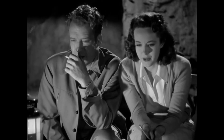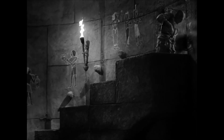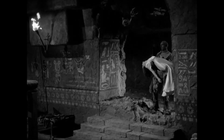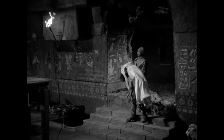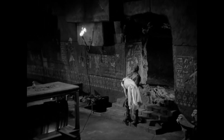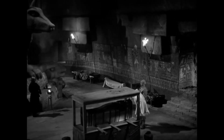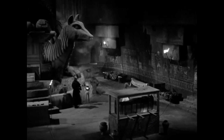At first, they just want to stop the heroes from finding the tomb, but then at one random point they decide to kidnap the heroine in the film with the wish to make her immortal. No real reason is given for this, and it has the feeling that it's just been kind of shoehorned in to tick a box. In general, I am willing to forgive a lot in these old mummy movies, but I do feel that the plot here is very nonsensical and is easily the weakest part of the film.